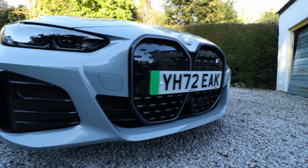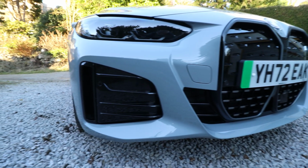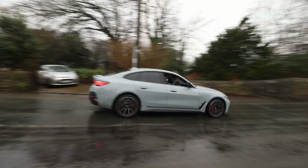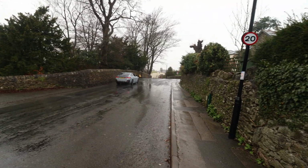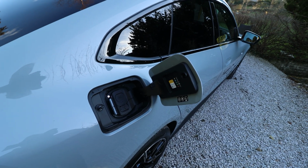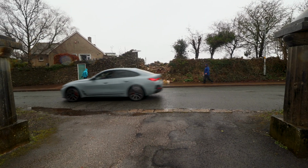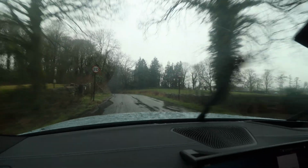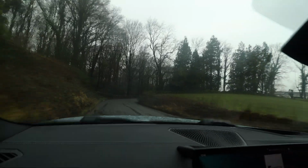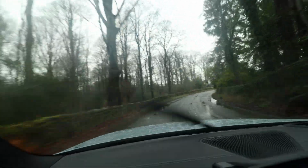So the eDrive 40 is equipped with an 80 kilowatt hour battery. Believe it or not, that'll actually stretch to around 365 miles. Obviously not at top speed, say on the motorway. As you'd expect, the i4 has rather impressive EV architecture. It'll charge up to 190 kilowatt, and you can get 0 to 80% in around 34 minutes, using a 205 kilowatt charging station. And when it comes to charging at home, say a 7.5 kilowatt wall box, you're talking 100% charge in around 13 hours. Now that doesn't sound too bad to me, especially with that decent range.